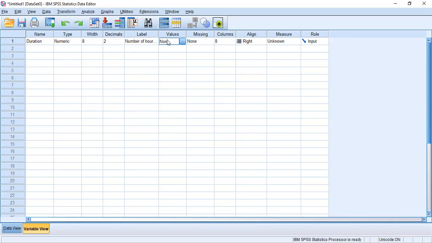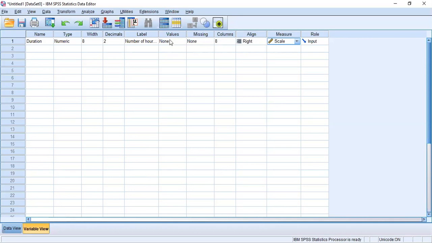So auditor 1 has worked for 58 hours, auditor 2 has worked for 42 hours. So this itself is describing something. So this is basically scale, ratio scale data. So I'm putting the measure as scale. Whenever the measure happens to be ratio scale, there is no need to mention the value. Rather, there is no possibility to mention the value. But in case the scale is interval scale, we need to mention the value.